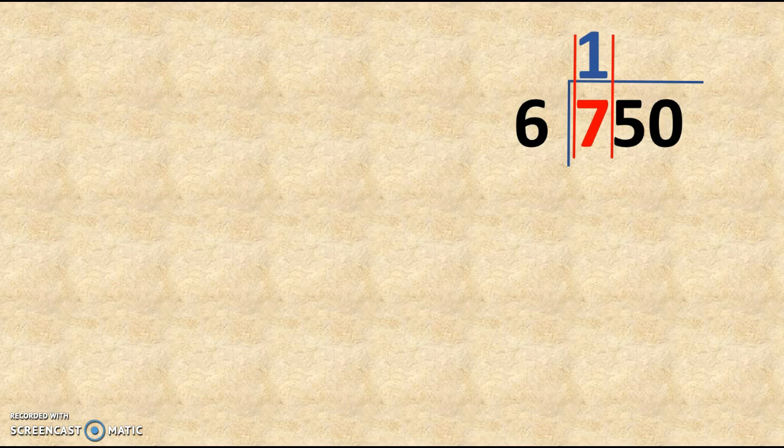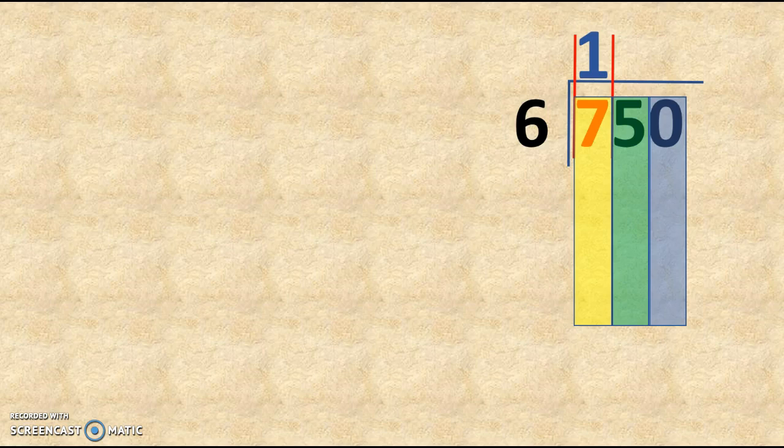Every position in a number has a value. So the position furthest to the right would be our 1s. The next column over would be our 10s, and the next column over would be our 100s. So in the case of the number that we're looking at, which is 750, you see that 0 in the 1s column times 1 is 0. 5 in the 10s column is 5 times 10, which is 50. And then 7 in the 100s column would be 7 times 100, or 700, which makes up 700 plus 50 plus 0, which is 750.